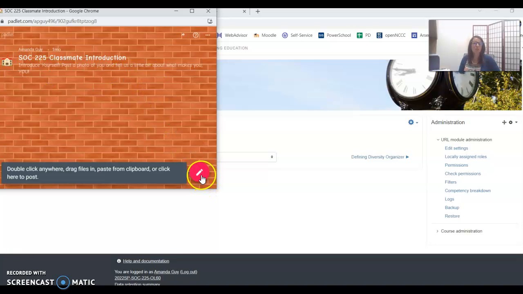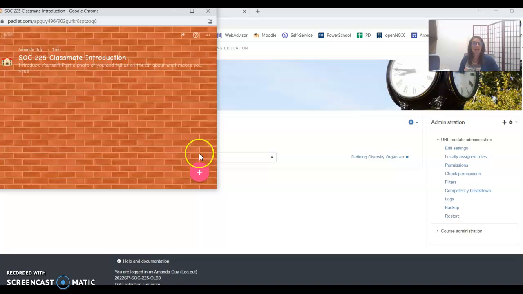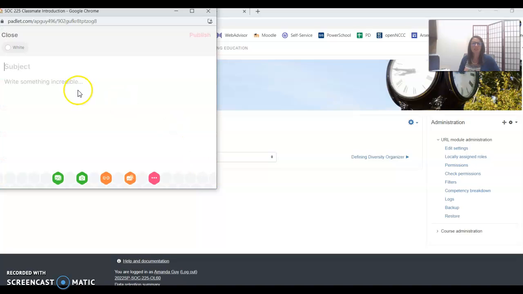So you will use this little plus sign here. It'll turn into a pencil, and you are able to type things here. So I would prefer that when you're typing, you are typing your name here first and last, and then you are going to type information about what makes you unique.